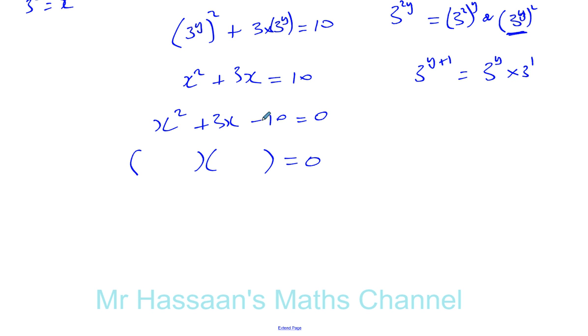We can see that two numbers multiply to give you 10. The product is negative 10. And the sum is positive 3. That, of course, is going to be 5 and 2. You're going to have a positive sum. So it's going to be 5 times minus 2. So it'll be x plus 5 and x minus 2 equals 0. So we can say x is equal to negative 5. Either x plus 5 is 0 or x minus 2 is 0. So x is equal to positive 2.